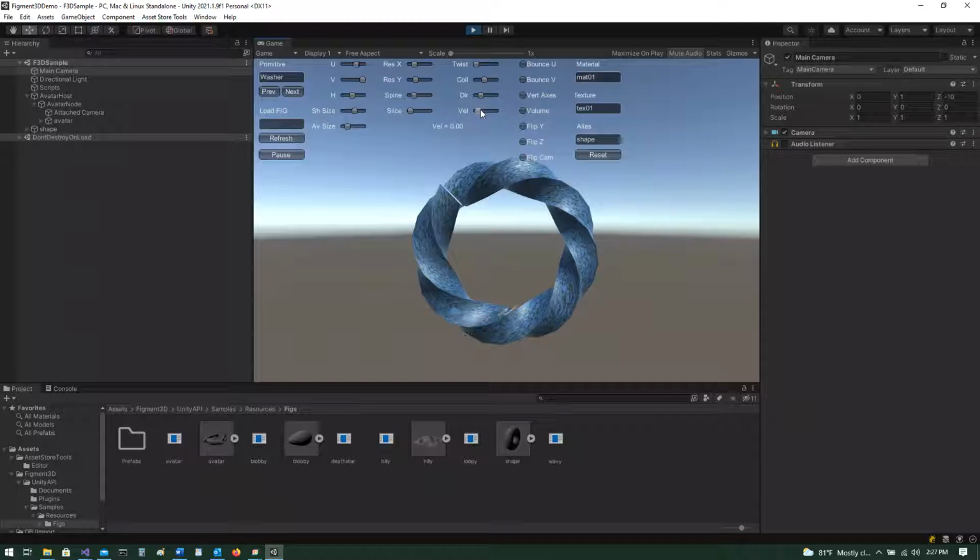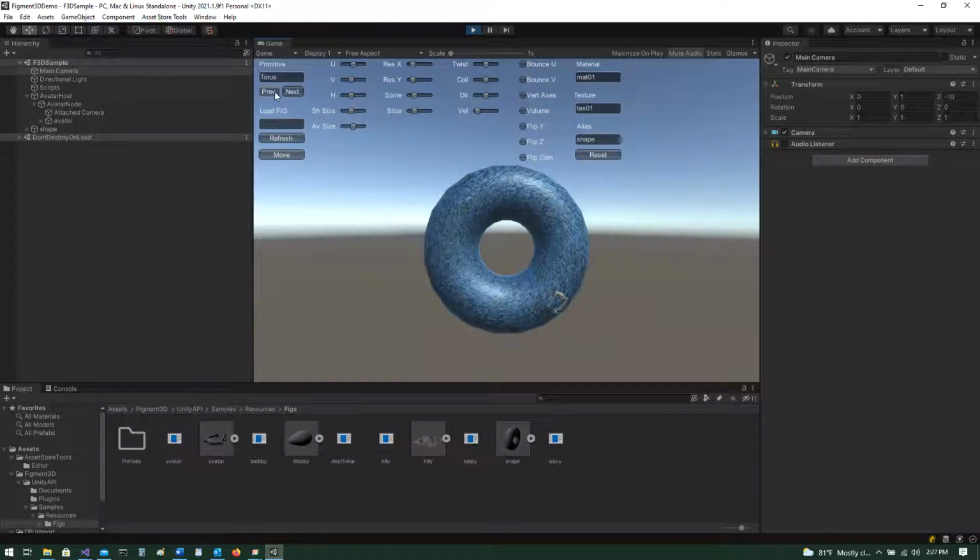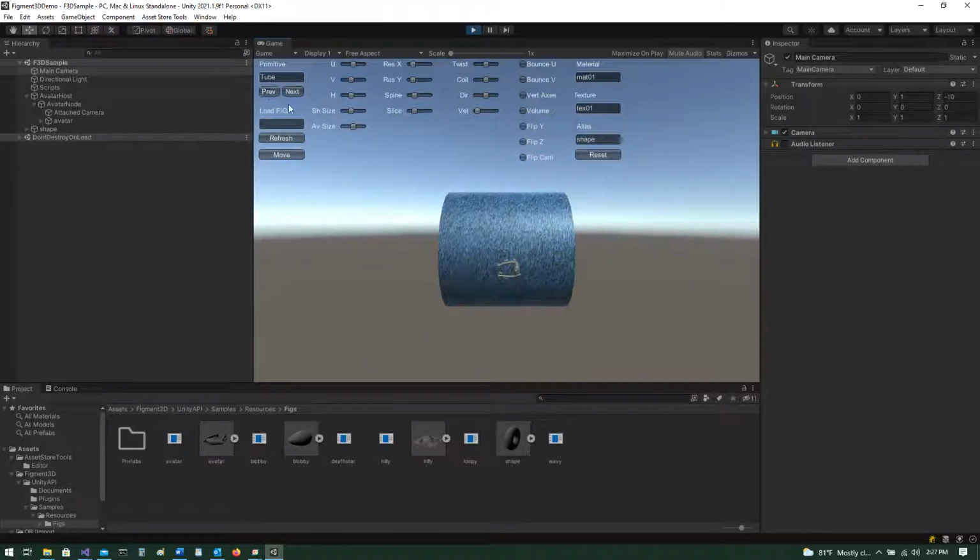Control the velocity of the ship. You can always press reset if you get lost. So when it gets to the end, it will just stop unless you tell it to bounce. And you can bounce in 2 dimensions. This is closed in the other dimension, so it wouldn't make sense to bounce, but if it was an open surface, you'd bounce.